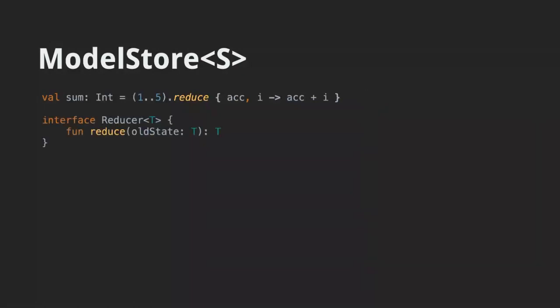Moving on. One of the key ideas of the model store is this use of a reducer. Reducers are effectively a single function that take an old state as an input and return a new state out of it. The key thing with reducers is that they're intended to be functional in nature. That means that a reducer should not have state of its own. It should be idempotent, which basically means that if you call it with a given input value, it should always return the same output, and all of this nice stuff. So you don't want to see any kind of side effects or any direct side effects when you call a reducer. That would be bad.